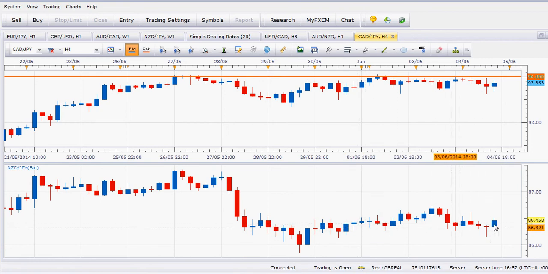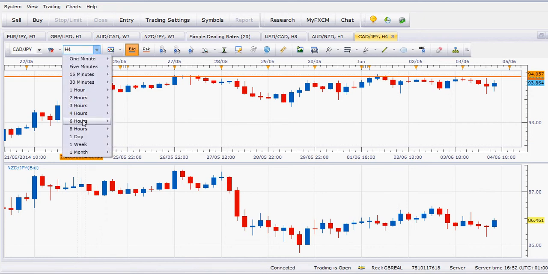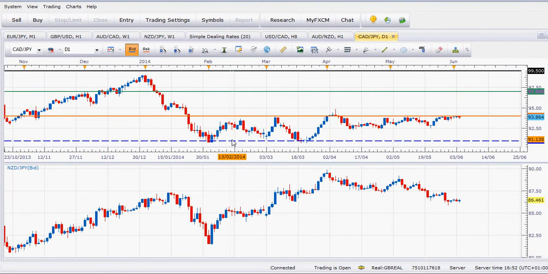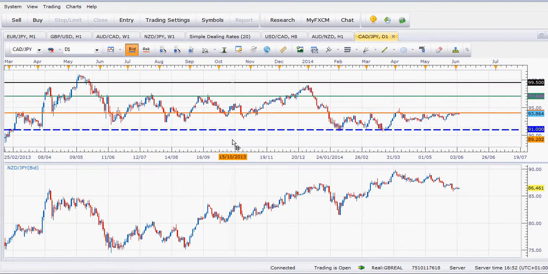Okay, so let's have a look at, again, from the 1st of June, and what do we have in the Kiwi yen? Well, here's a story. We've got this here, and again, it's pretty much stayed the same. It's risen and it's fallen, it's stayed at a similar level. So they're quite similar. Let's have a look a little bit further back. If we made it into a daily, right, here we go. Here's the story.